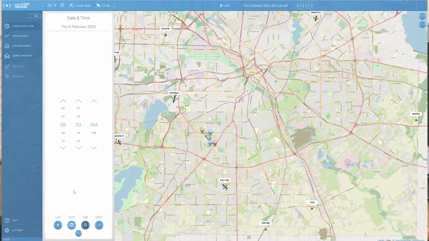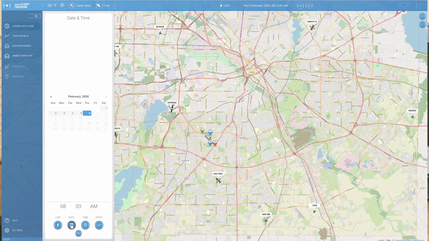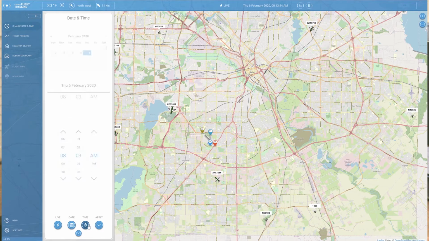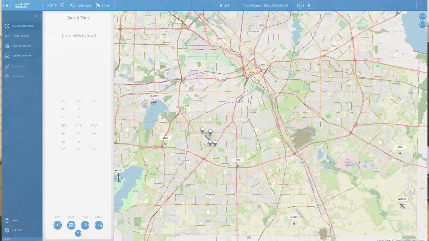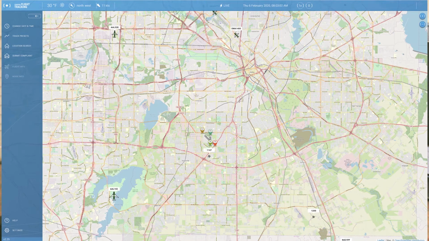Okay. And now I'll also notice, so it says live, but because the data takes a while to get to here, it's going to be a 10-minute delay. And you also have the ability to go back up to 3 months prior. Right, so now that we chose our time, go ahead and hit apply, the check mark. All right, now we'll have a bunch of flights here that are going on.